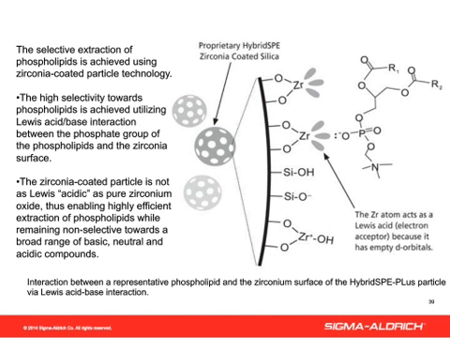Now, what's unique about the zirconia surface is that it's very selective. It's a Lewis acid-base interaction between the phosphate moiety of the phospholipids and the zirconia surface. So we have very selective removal of phospholipids, and that allows us to have excellent recovery of our target analytes. It's not a traditional Lewis Bronsted acid-base interaction that you would see for some cation exchange resins. This is specific to Lewis acid, based on the degree of unsaturation for the electron pairs. So it's highly selective towards phospholipids. It has high capacity, so we can get a very clean sample from our plasma samples.